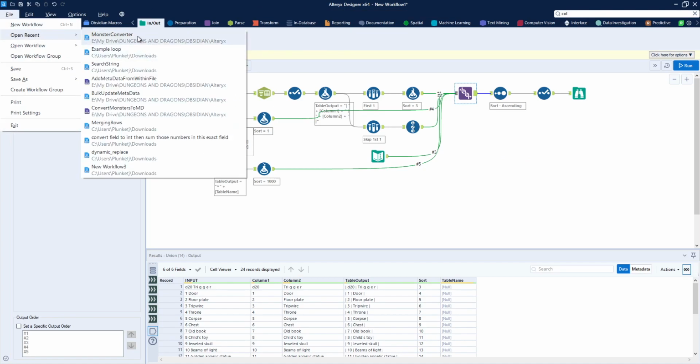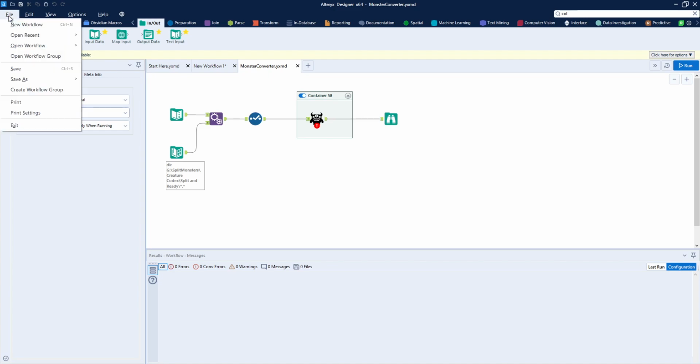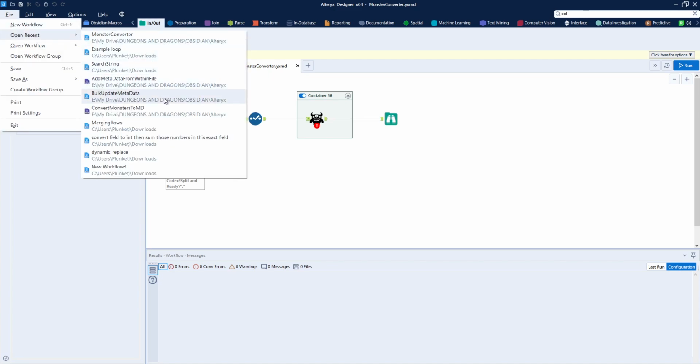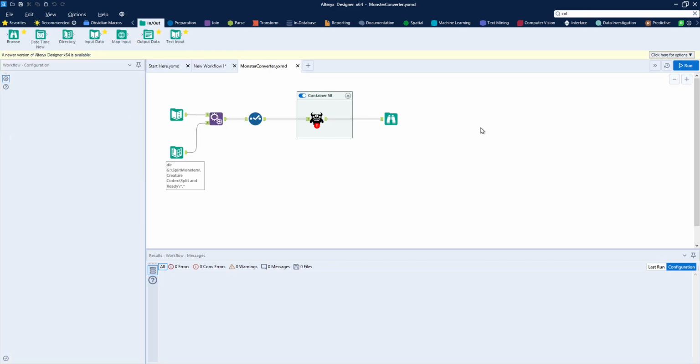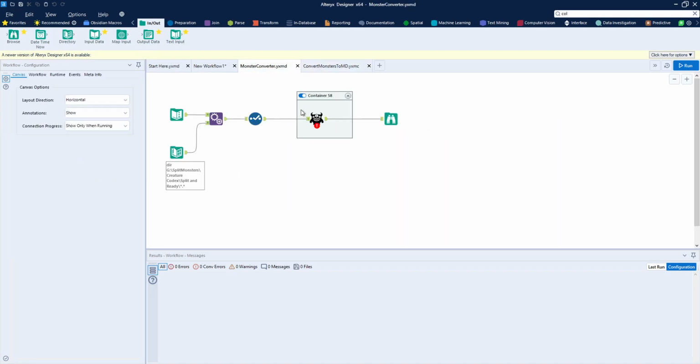this is Alteryx. This is a monster converter that I've created, and effectively what I've got this doing is I've created a macro, and that's what this is.